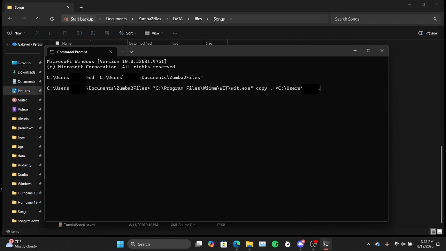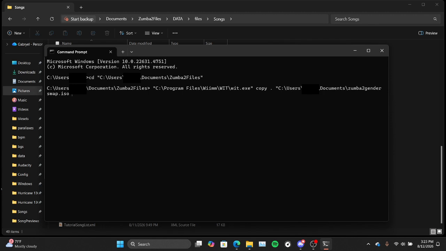In this case, I'll just put it in my documents folder. After you have the folder you want, add another slash and then yourname.iso. Of course, replace yourname.iso with whatever. I'm just going to call it Zumba 2 gender swap or something, dot iso. Make sure to add the... oh, wait. There we go. That way it works correctly.